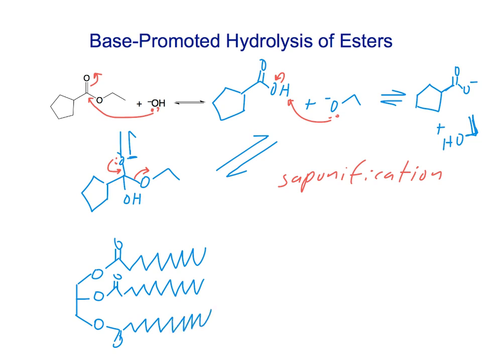Who knows what this is? Yeah, this is a triglyceride. Okay, this is a common fat. Okay, there's various carbon chains here. In the body, they may have double bonds in them. In animals, usually the double bonds are cis rather than trans. Okay, and so this is a common fat.